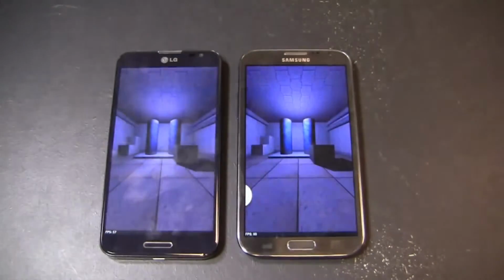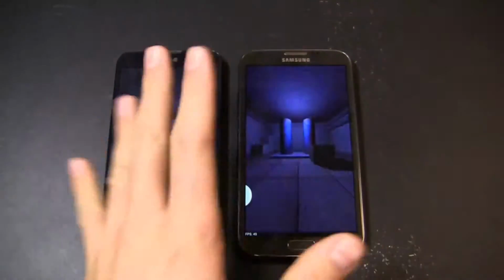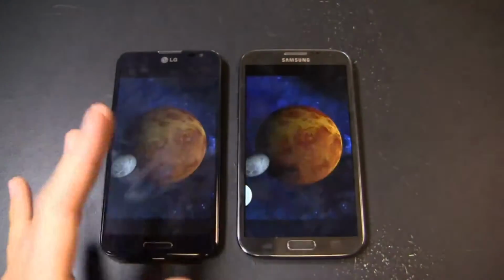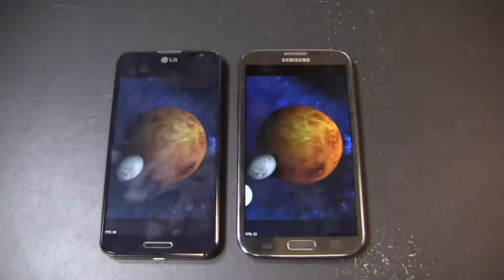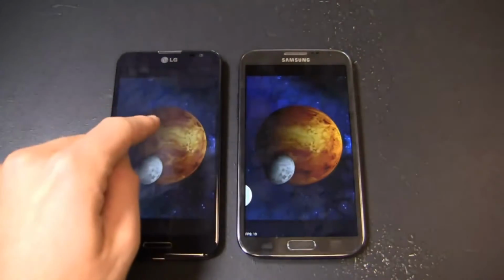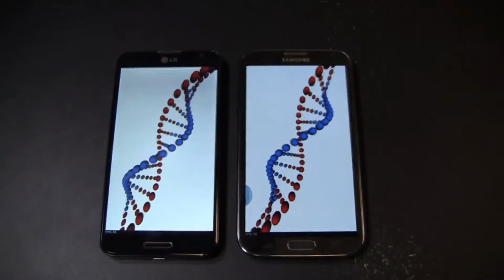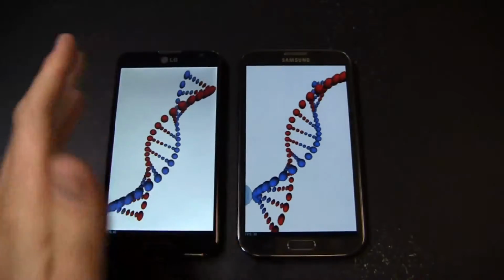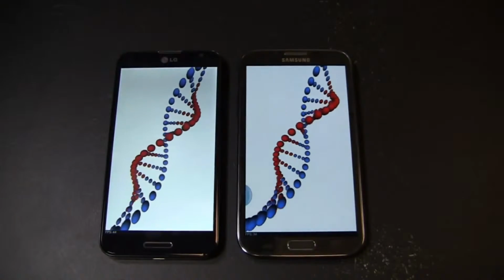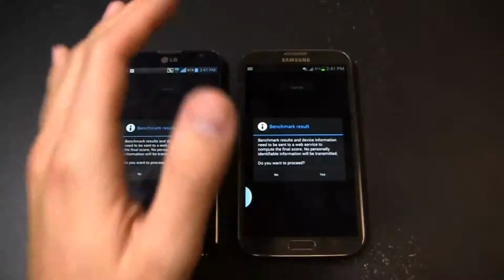Call quality's been good on both of these devices. This thing charges insanely fast, which I like a lot. Battery life, I'd give it kind of a wash, maybe either a wash or slightly in the Note 2's favor for a couple of reasons. One, this has a 5.5-inch display, as does this, but this is 1080p, so it sucks the juice and sucks it fast. Even with the extra 40 milliamp hours, it's tough to really give this because my moderate use isn't your moderate use, but I'm getting pretty decent battery life out of both of these.